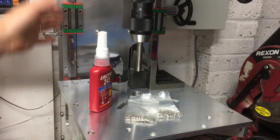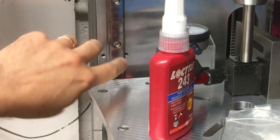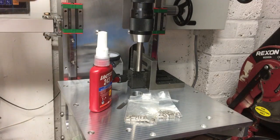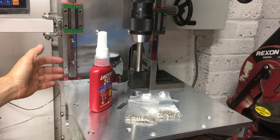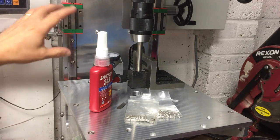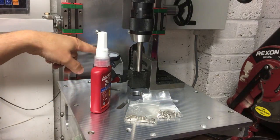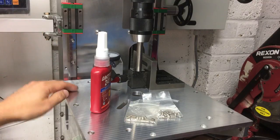Now we're pretty happy with the alignment of the table and this with the quill. We need to put little 5mm grub screws in either side — these are like jacking screws that push against the box section, which I could use to level it. Because it's pretty good as it is — this is a ground plate and I haven't overly tightened these — it's sitting in its natural plane. We'll just put those locking screws in there.